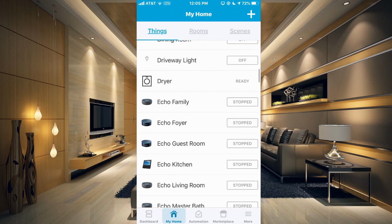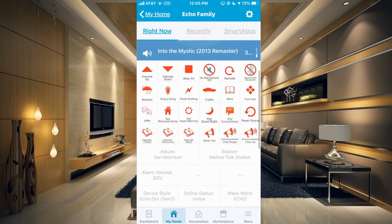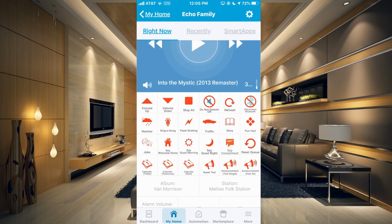But this is awesome because you can go in here and you can do all kinds of stuff with your Echo devices. And it kind of tells you everything about your devices here under each device.